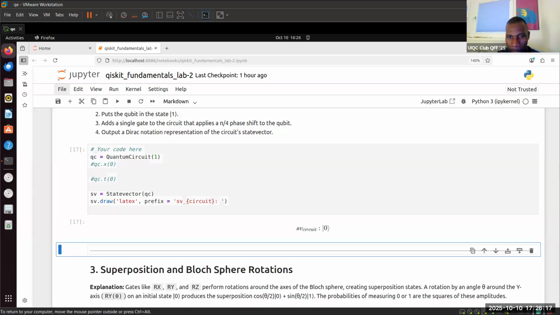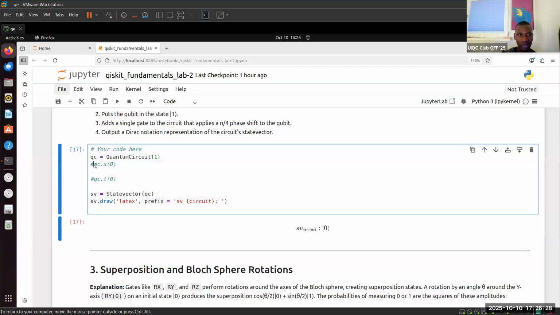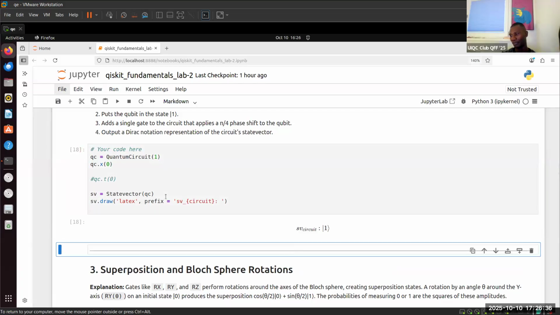Okay, so at the start, the circuit state vector is ket 0, right? This is clear, right? So the moment you flip it with the X gate, this is what you are doing now. So now the X gate has been applied, but we have converted it to state vector. So when I show it now, it becomes ket 1.